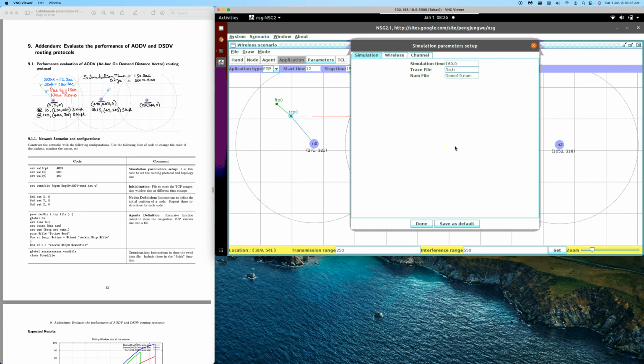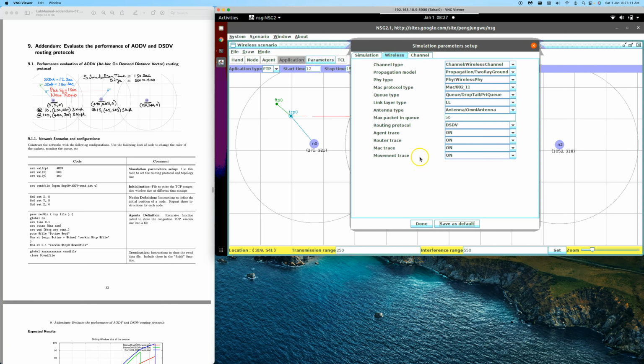Okay, and then let's name the trace file. We are doing experiment 08, and we want to do it with AODV. So we'll name the files with the routing protocol that we want to use: experiment 08-AODV.nam. We'll set it as default. Note here, since it is a wireless scenario, we got a few additional tabs which we hadn't seen before. Let's see what these are. Yes, we can see all this channel, wireless, and there are lots of options that we could have changed. But as of now, we'll not change anything. We just want to change the routing protocol alone.